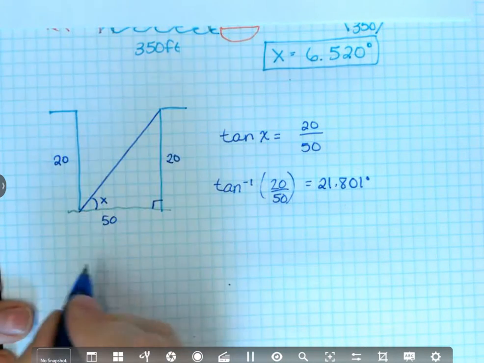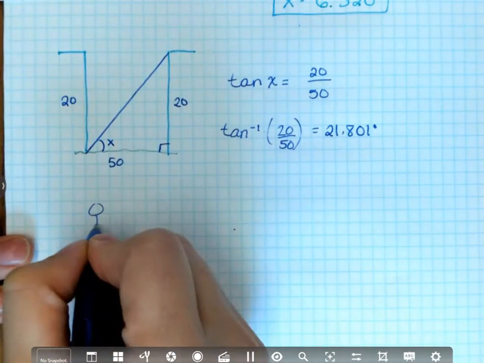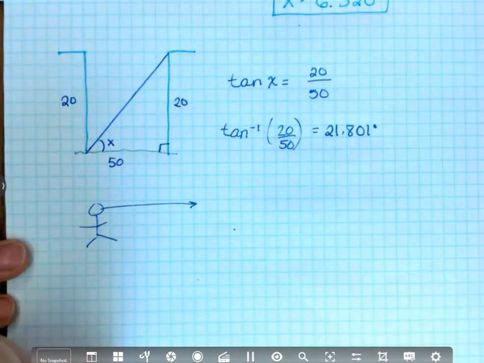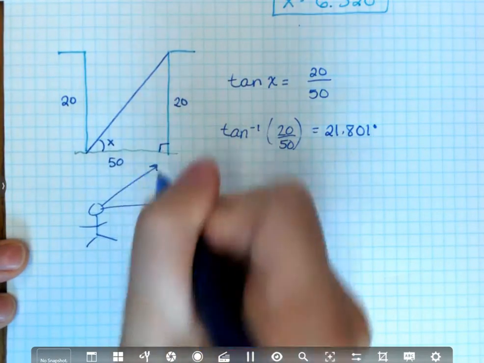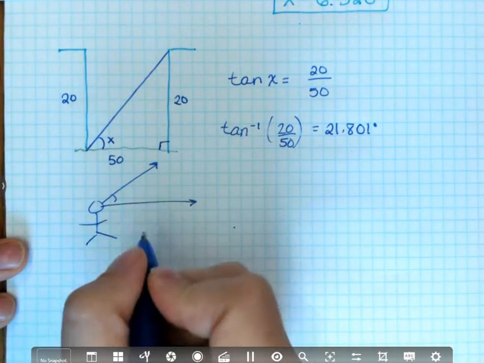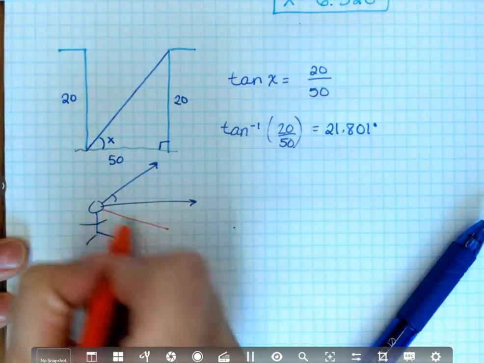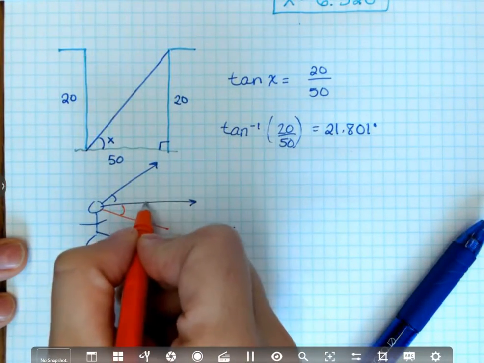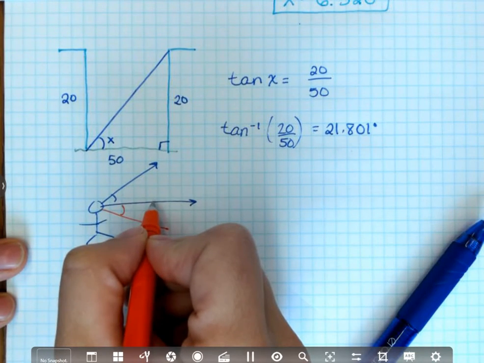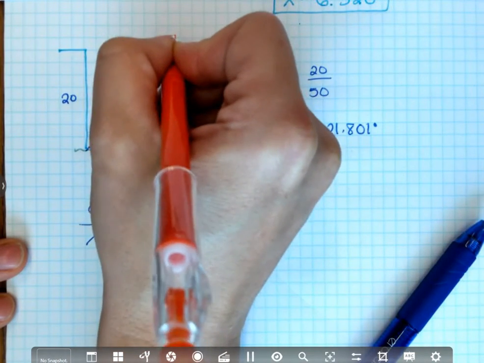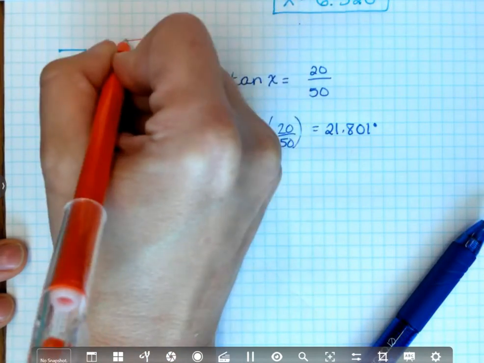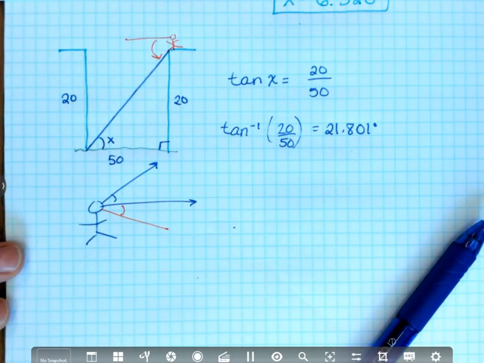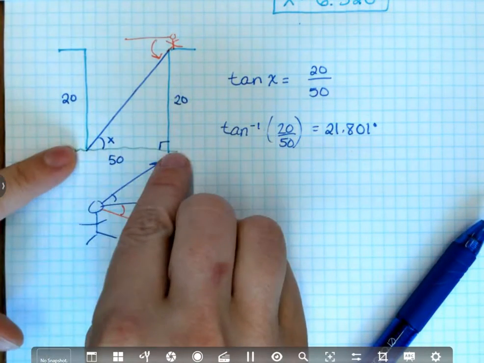Elevation and depression, it's always talking about when you are looking. That's standard. Looking up makes that angle. Looking down makes that angle. It's always coming off of the horizontal. Do you understand? So even if I was talking about up here, the angle of depression is the angle coming down from that. So they're alternate interiors. You have to remember, whenever you see the words elevate or depress, always find your horizontal piece and tuck your angle in there.